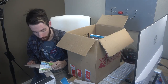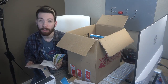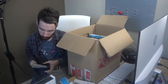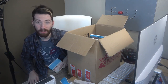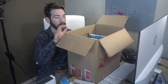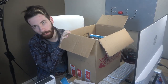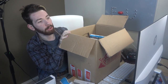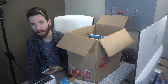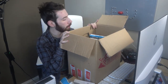And we have the owner's manual. Bowling, tennis, all sorts of good stuff. So I'm going to actually set this up, and we're going to play some Nintendo Wii, because I feel like it's about time. It hasn't been 14 years because I played it for a while, but it's been at least a good 8 years since I've really played a Wii game. So I feel like I'm not going to be very coordinated and I'm going to fail horribly.